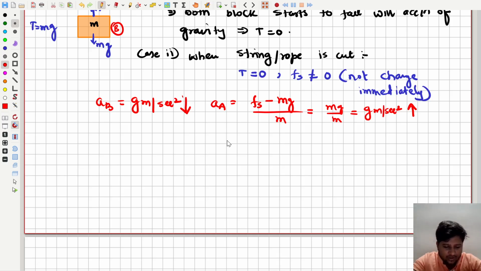You don't have to think like there will be time taken. Is that clear or not? Tension will react immediately, while the spring will react slowly. Is that clear or not? Are you able to get me or not?